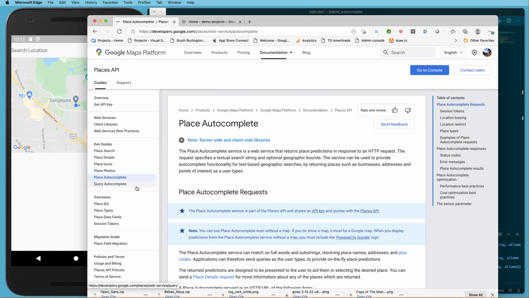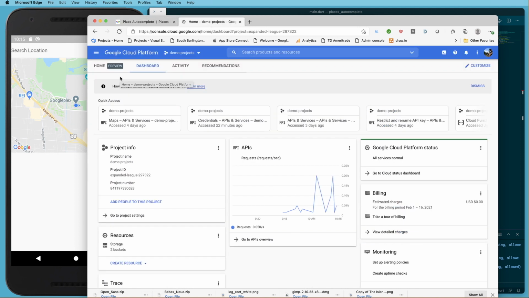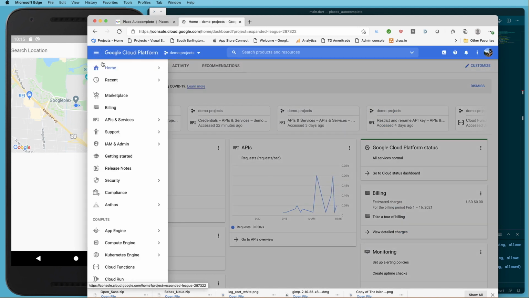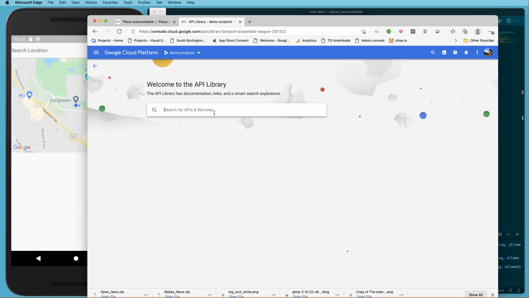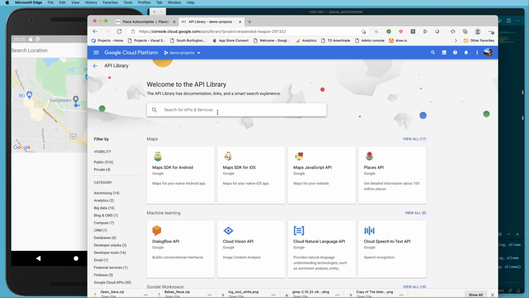To be clear here, the autocomplete for places and the places search, the places detail, this is all part of the same API. You may recall we went into our Google Cloud platform console, to API services, to library, and we enabled the services that we wanted. We created a key, and we tied that key to the services that we wanted.